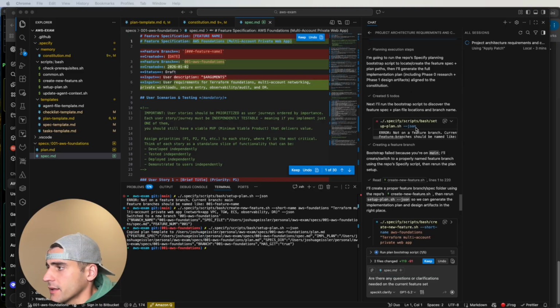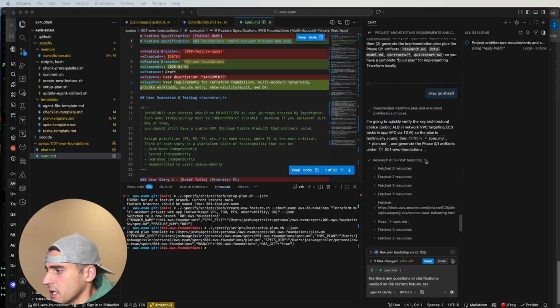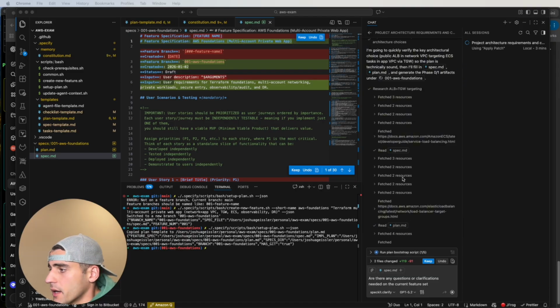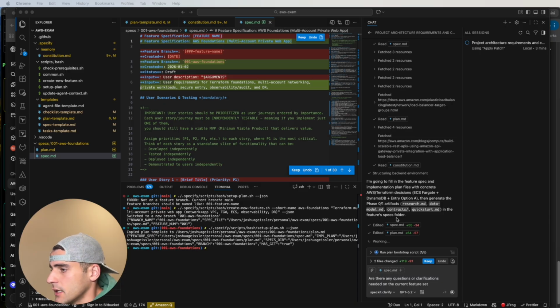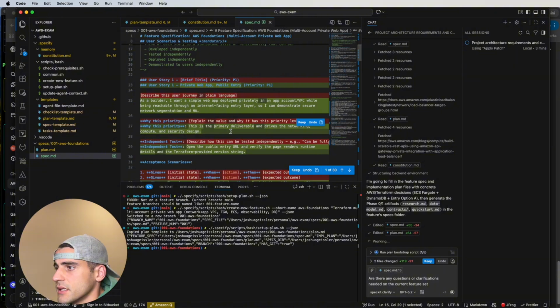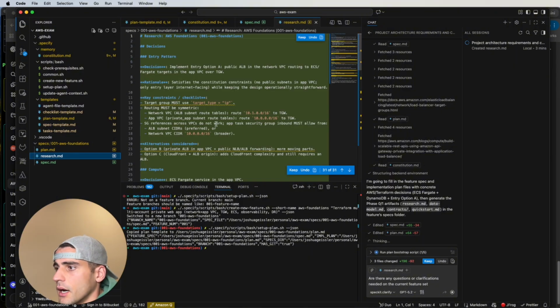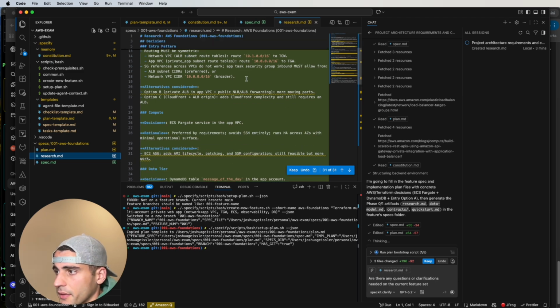So that took a bit. It collected a ton of information. It doesn't usually take that long, but I'm kind of glad it went and got all the AWS docs that it thought it needed. And now you'll see it's updating our spec and our plan. So we can see the changes here. Basically filled in this template now of what we're trying to build. Here's some research. That's interesting. So basically here's all the things that it looked up on AWS to make sure it covers.